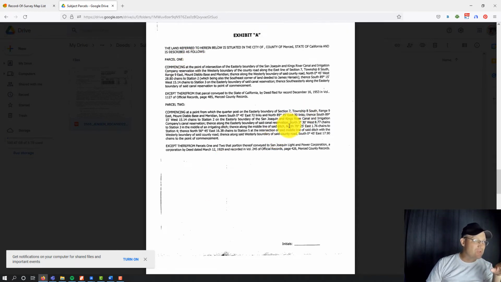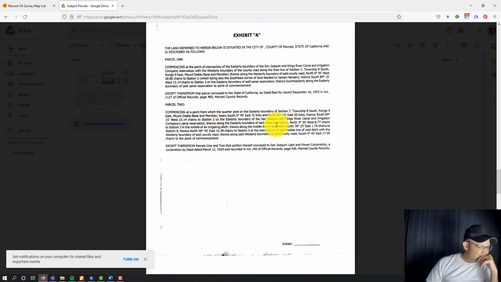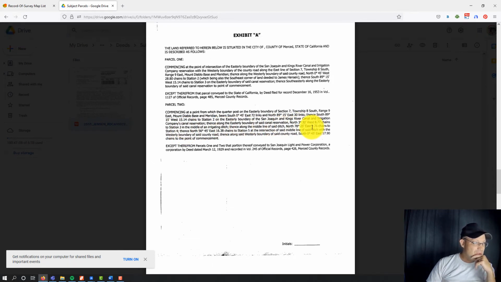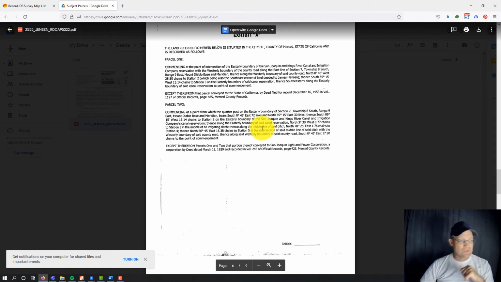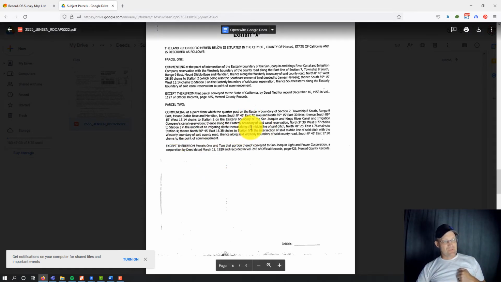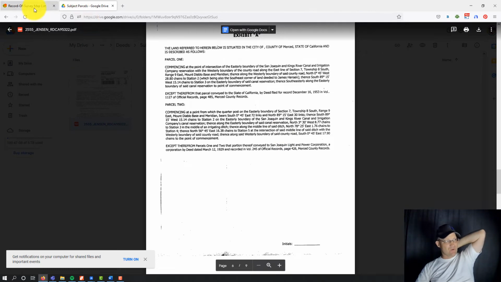So in parcel 2, they come along the canal to an irrigation ditch right here. Then they go along the ditch, two different courses. And the problem is, if you COGO these bearings and distances for the two courses along the ditch, they do not match what's shown on the subdivision map.